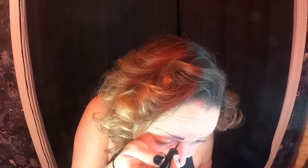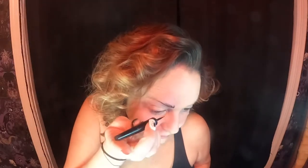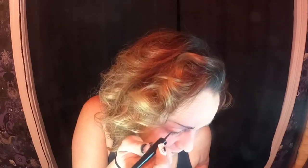My hands do shake, so it's really hard to do stuff like this sometimes. They've always shaken since I was little. I don't really know the reason for it, but I mean, it almost looks like an eyebrow. That's what we want. Fine, very fine lines. For this effect I would recommend using a precision pen in a dark color, dark brown or black. That way you can really get it down. It'll take a little bit of time, but it'll be worth it. Get your Madonna eyebrow on.